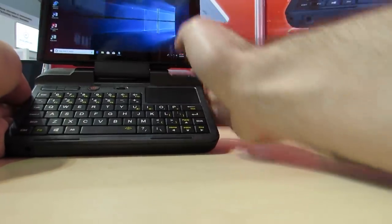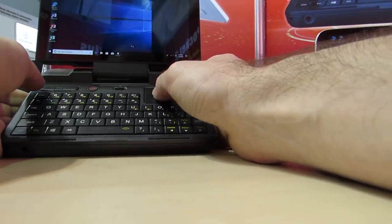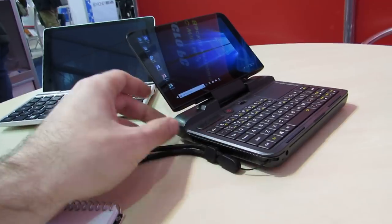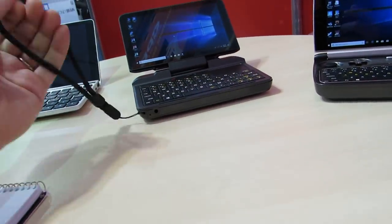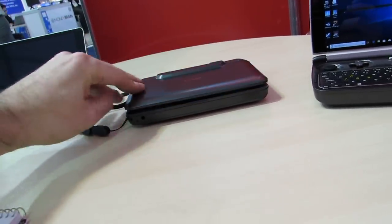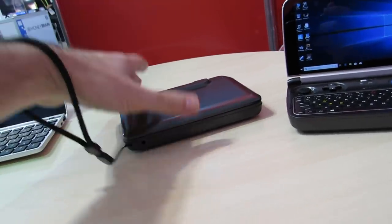I had to remind myself a few times that it doesn't have a touchscreen, but once I got used to that, it's not hard to get stuff done using this layout. The fact that it's going to sell for about $300 and up makes it a more interesting device for people looking for something relatively inexpensive. GPD has pointed out they're going to include a little lanyard clip standard with it, which does make it easier to take with you portably while working.